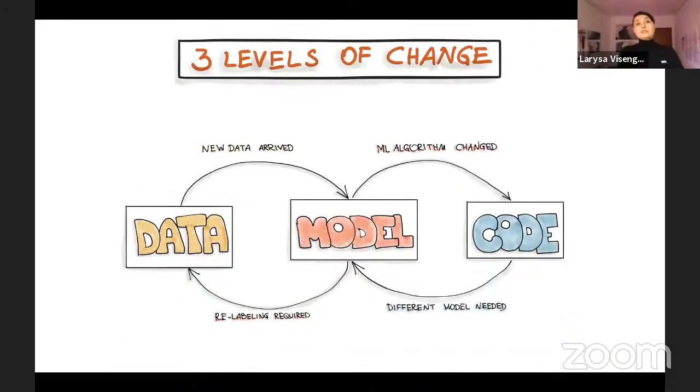And there are actually three fundamental components of machine learning engineering, which are data, model, and code. Whenever we have a change in our data, we will have a change in our model, which probably will propagate to the code. All these three components need to be considered, and we need to make clear that machine learning systems will be more complex just because of changes on these three levels.